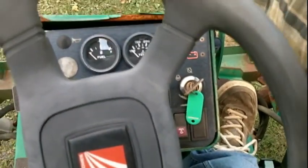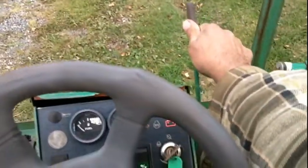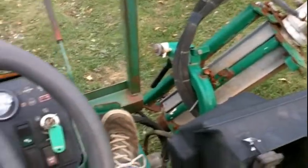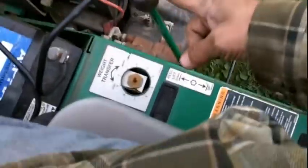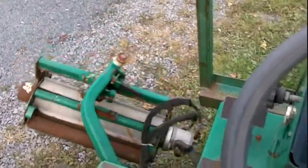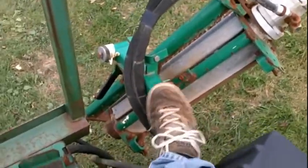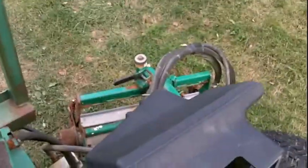There she goes. That's full throttle and idle. Full throttle. There's a lever right here — you can lower the mowers. Turn that down right now. There's a lever right here to drop the mowers. They're all lifted hydraulically. That one's a little sticky. Just got to give it a little nudge. There you go.